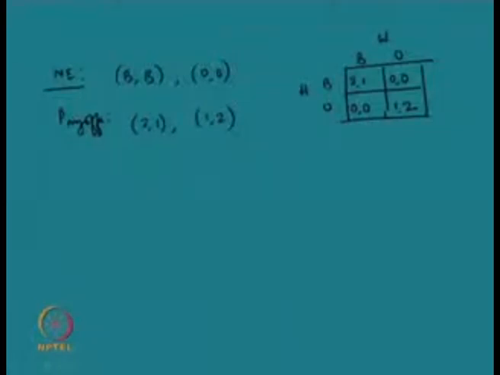Why is this a Nash equilibrium? Because let us consider BB, from this profile, if player the wife deviates to O, she gets 0. If the husband deviates to O, again she gets 0. So, there is no reason why they should deviate. Similar logic applies to the OO profile as well. So, both of these are Nash equilibria, and we can similarly show that neither BO nor OB are Nash equilibria, because from them we can have what is known as profitable deviation.